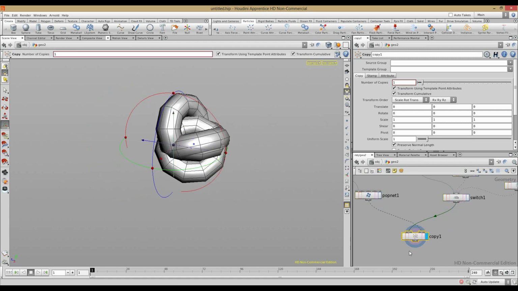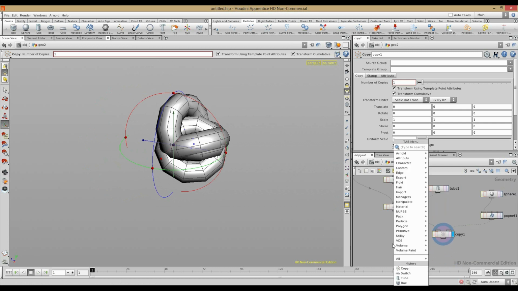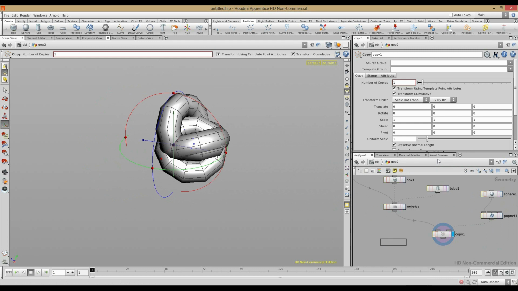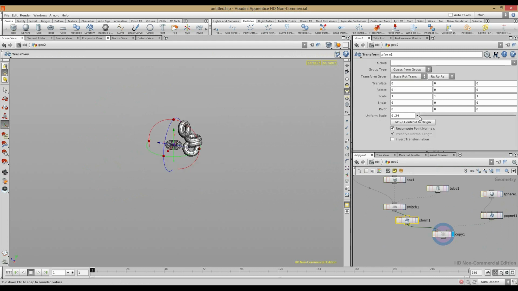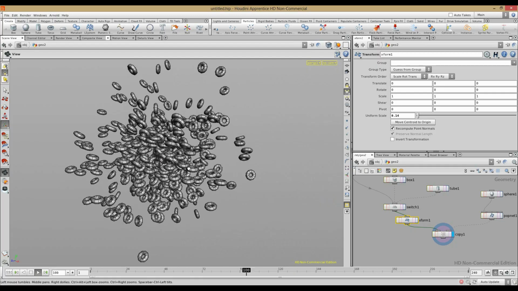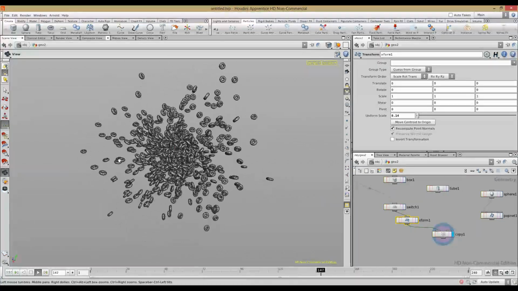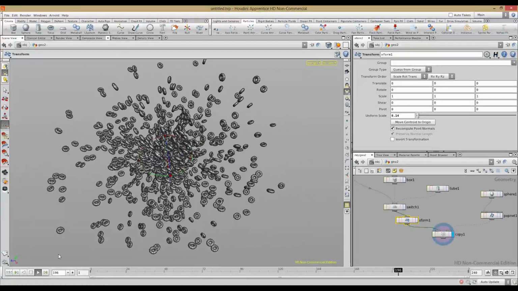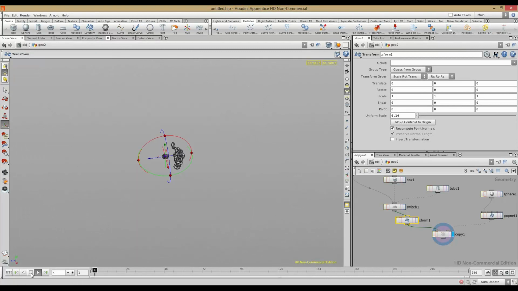Currently, and let's set transform node to all of them and change the scale. All right, so currently if I play the animation, I will get this. A lot of toruses are flying away, flying around, and yeah, that's nice, but not what we want.